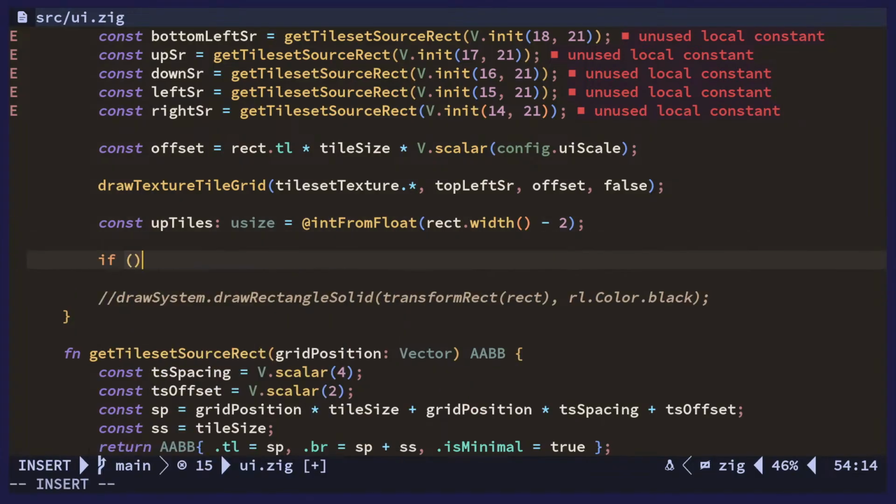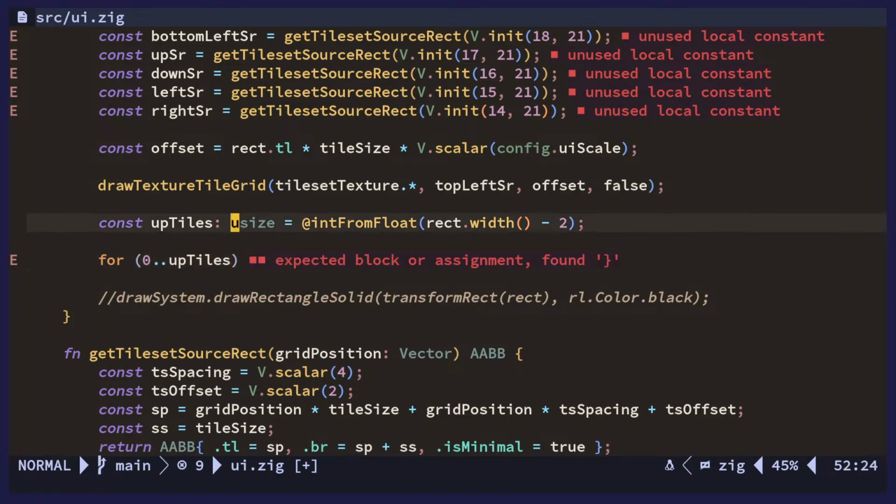Let's also do a check here, because we've learned that in Zig, let's say we were naive, as I was once upon a time, and I say this to up tiles. Wait, this is a U size, so if we start at 0, this operation might actually fail. That's the issue here.